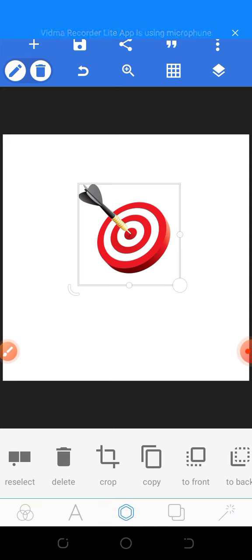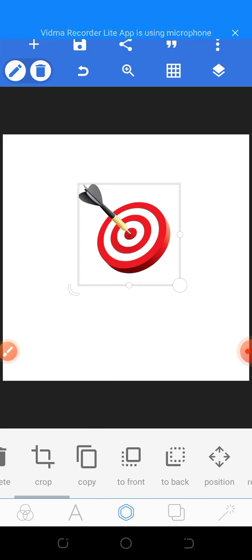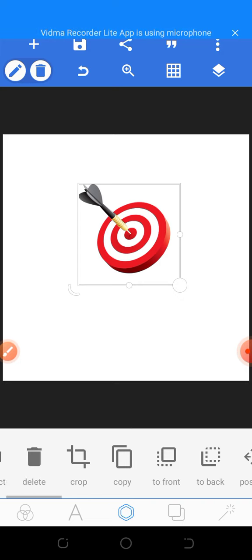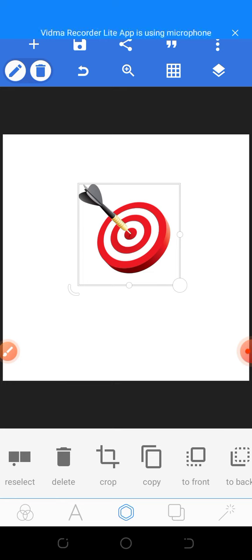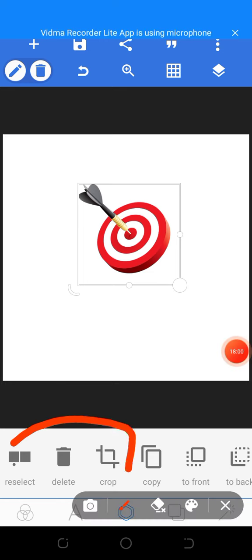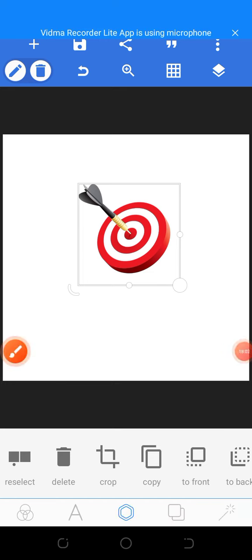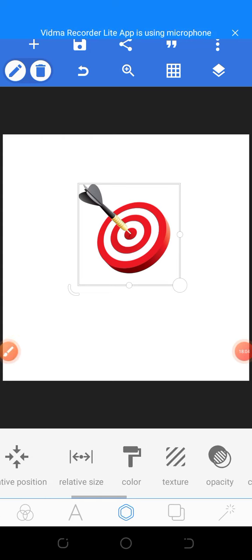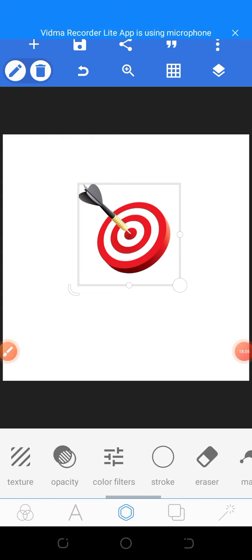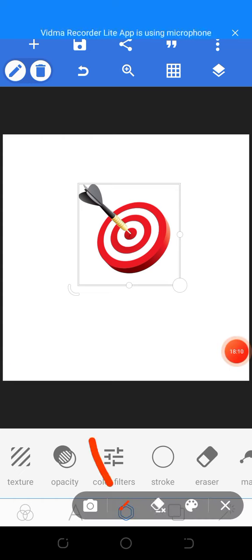Some of the effects we had on the text are similar to the effects we're having in the pop-up menu here. You see the copy, the crop. Okay, text would not have crop, but we're having crop here. The only three different things now that we're having here are select, delete, crop. Every other thing you see we have the same: texture, opacity. Now another one we did not have then in the text is this color filter.